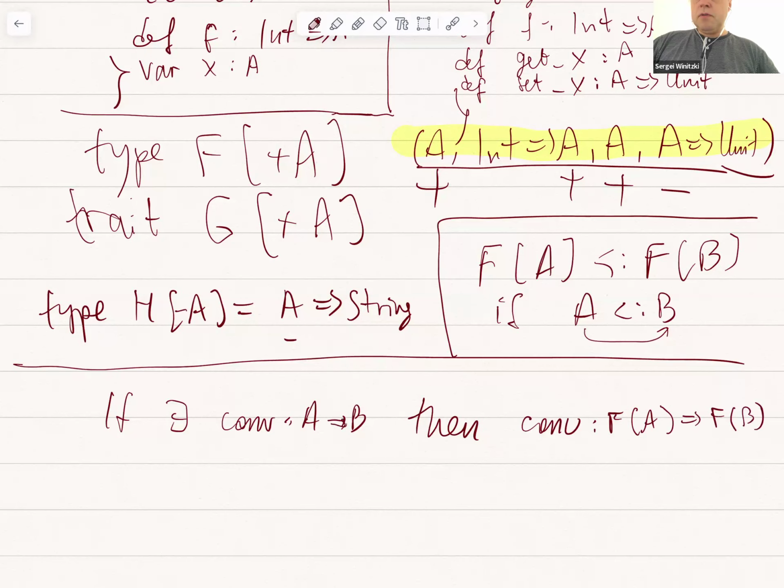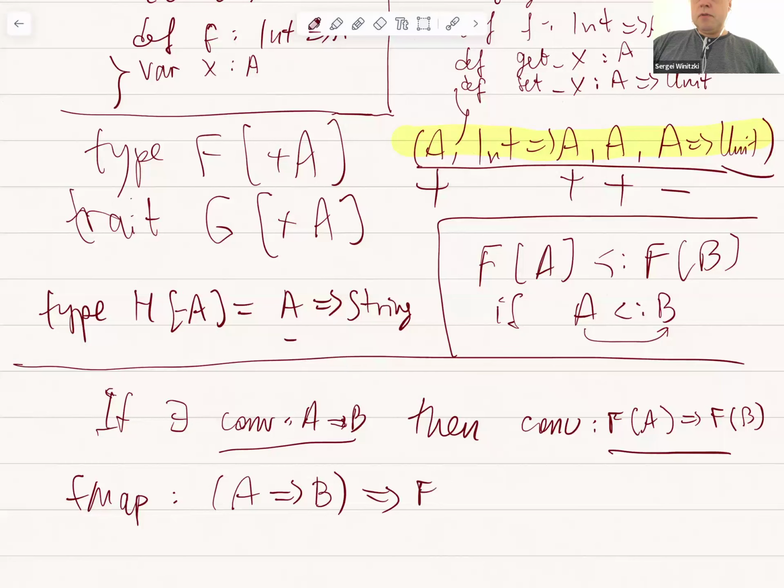Right? Now, if you are familiar with functional programming, you recognize what that is. It is a type signature of map, or fmap, as it is usually called, with this type signature.